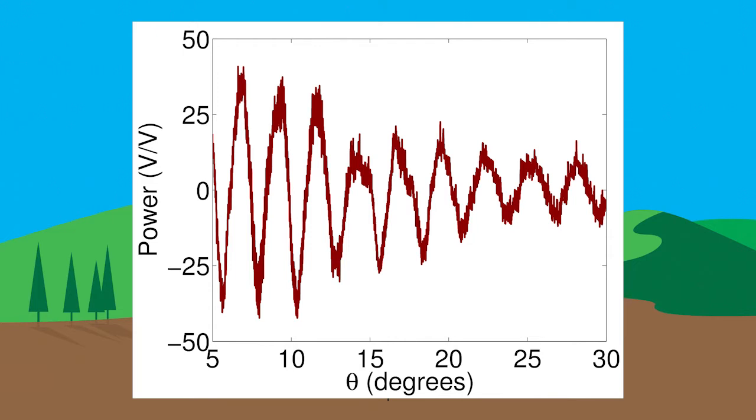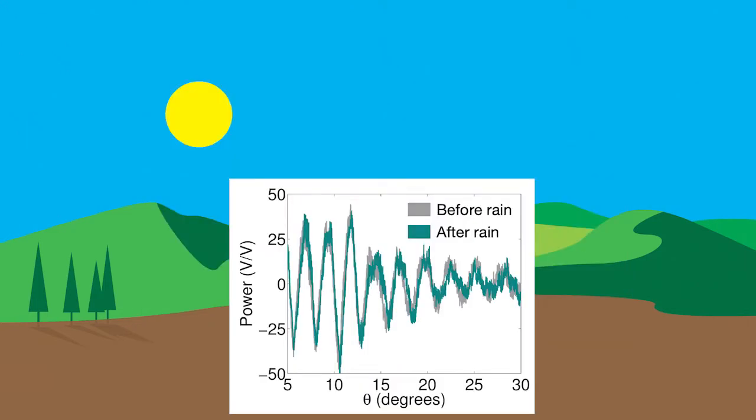So how do these interferograms change when soil moisture, vegetation, or snow depth changes? Just looking at SNR interferograms themselves and how they change over time is hard. For example, here are 2 interferograms from the same GPS antenna that were recorded before and after a rain event. They're a little different, but it's not super obvious how they're different, and the noise in the interferograms seems to get in the way. So what GPS IR does is simplify the interferograms with the following equation.